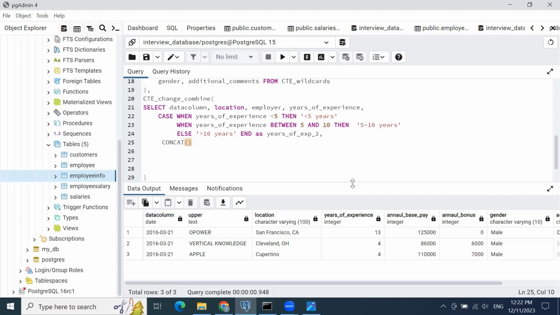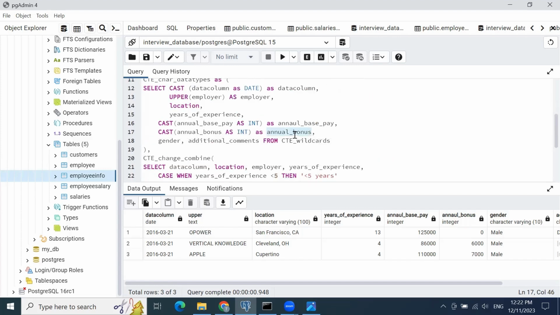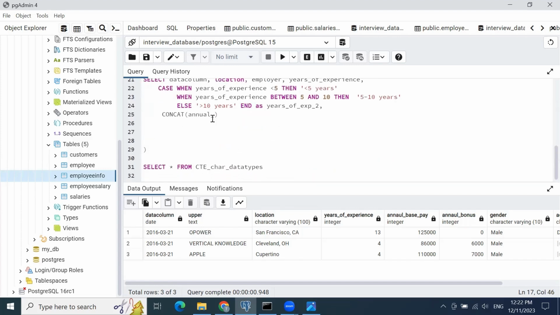So in order to combine them, the first one will be annual base annual. Why does the name look so annual? Okay, annual here, and I will copy it here and paste it here. Annual bonus will be combined with annual base pay.